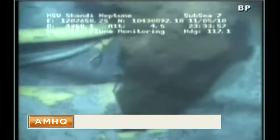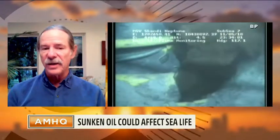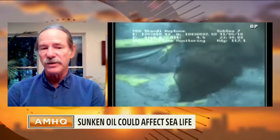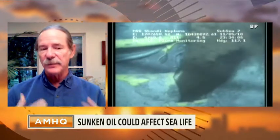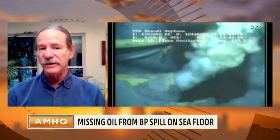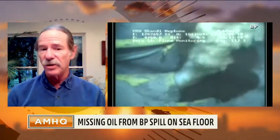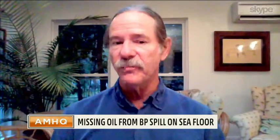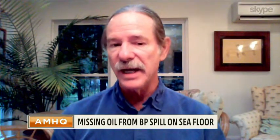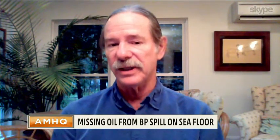That caused these bacteria and phytoplankton to aggregate or clump together. And these clumps picked up clay particles, because you recall that this area is in the zone of the Mississippi River influence. That combination of events, the clumping and aggregation, makes a particle larger, and that makes it more likely to sink faster. The clay particles serve as ballast and make it sink. So we think that the oil went to the surface and then had these processes act upon it, and that caused it to sink down to the seafloor.